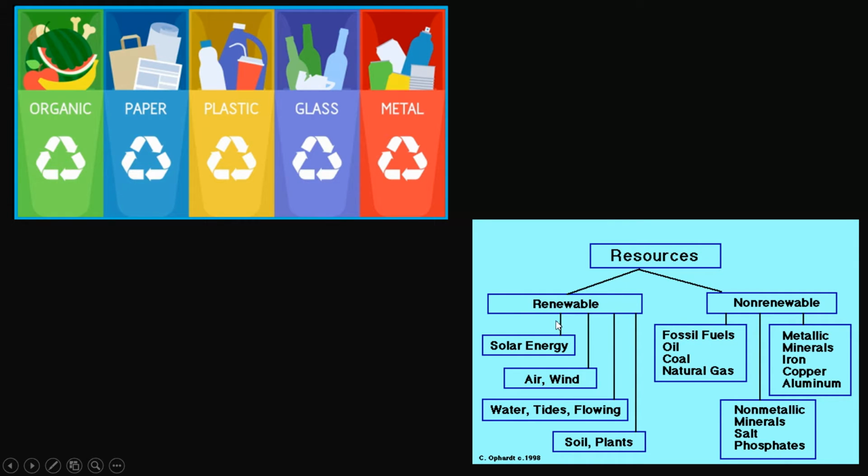Some of those energy sources are called renewable, and some are called non-renewable. So what does renewable mean? It means that you can use it again and again and again, or it's something that can regenerate, right? So once you use something up, it's not gone. There's still either a lot more left, or you can recycle it and use it again and again and again.